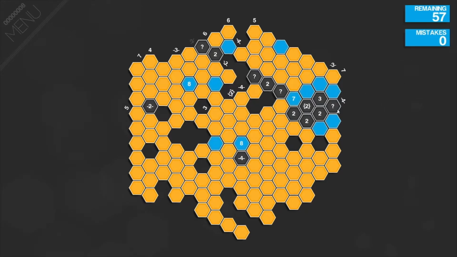Now, there's an interesting interaction with this 2, and this 2 column here. So with this 2 here, it already has 1 bomb touching it, meaning that 1 bomb needs to go in either of these 2 cells. And with this 2 with the brackets, remember that both bombs within this column need to be touching each other. And so if we were to put a bomb in this cell, another bomb would need to go either here or here. So if there was a bomb here and another one went here, this 2 would be overly satisfied, so to have 1, 2, and 3. So we know that's not the combination.